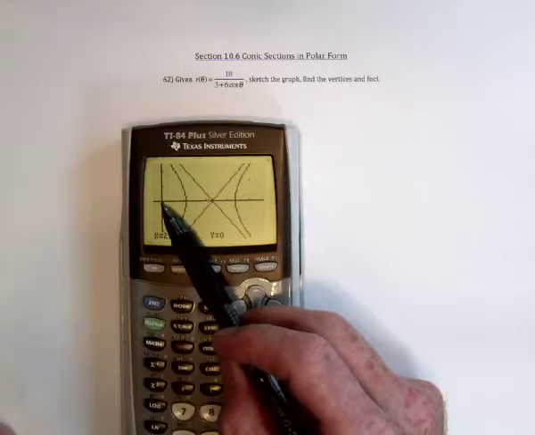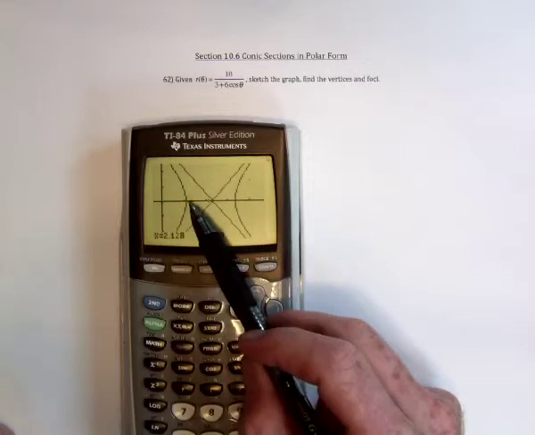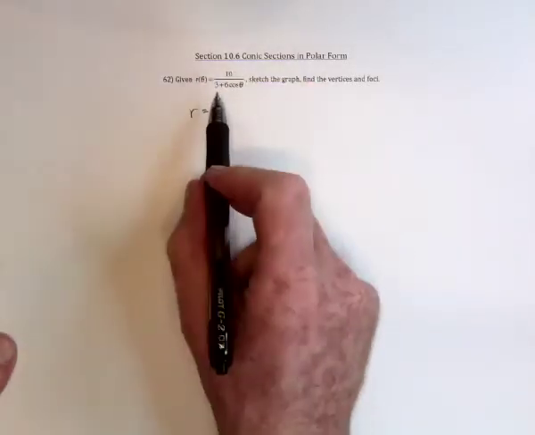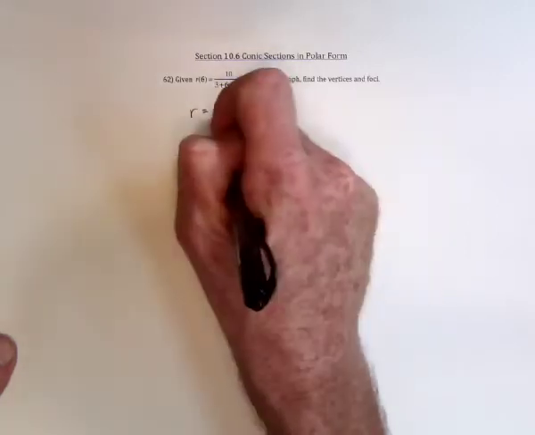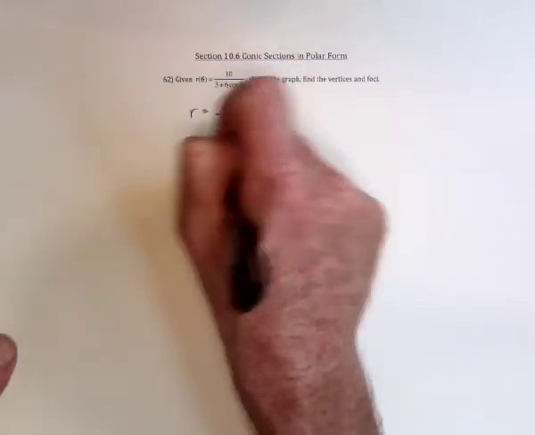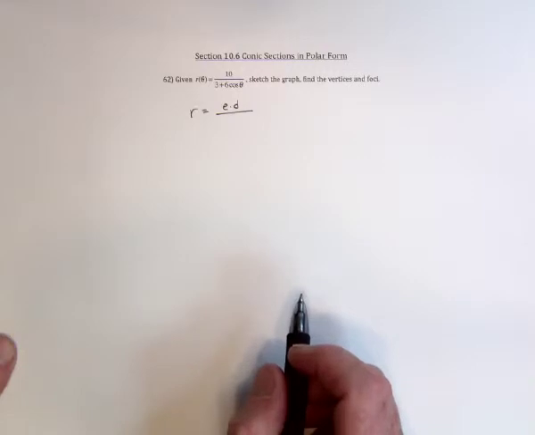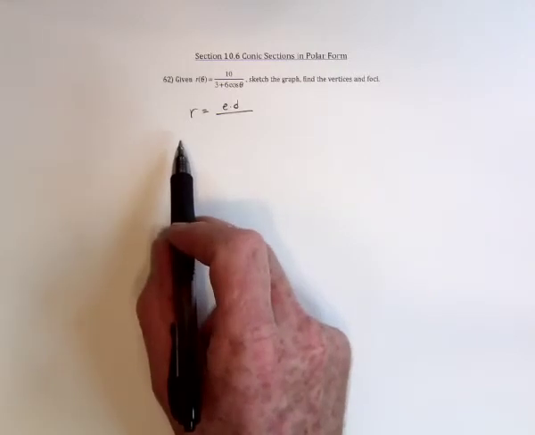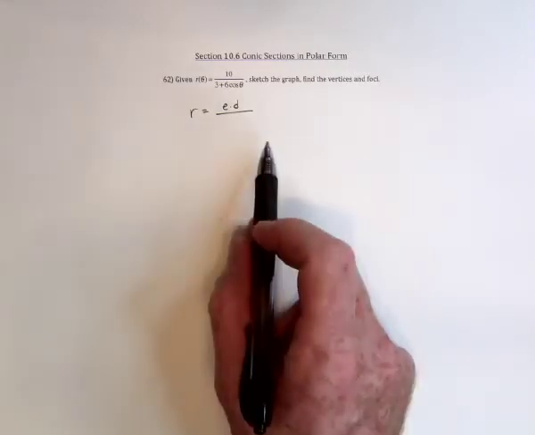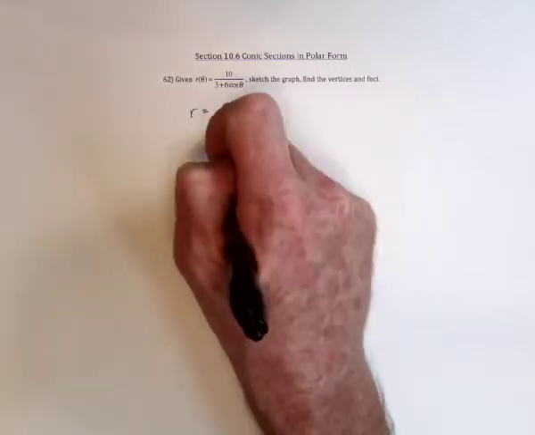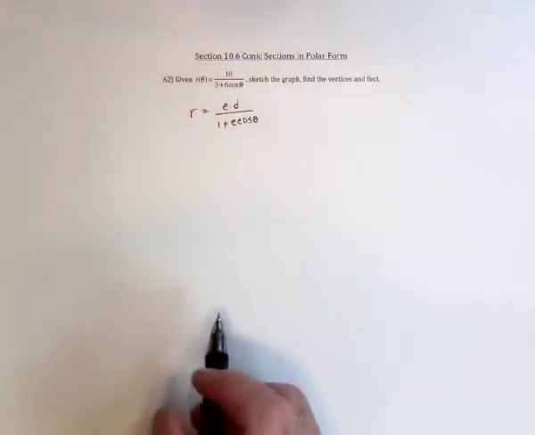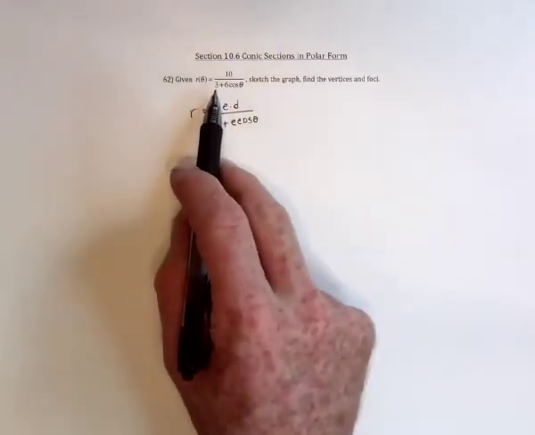So that's easy enough, that's 0, 0. Now we need to find out where this is. Well, there's a couple ways to do it. In one way, what you're asked to do is get this in the form E times D. So eccentricity is the E, D is the distance from the origin, which is the focus point, to the directrix. And then it's supposed to be 1 plus E times cosine down here.